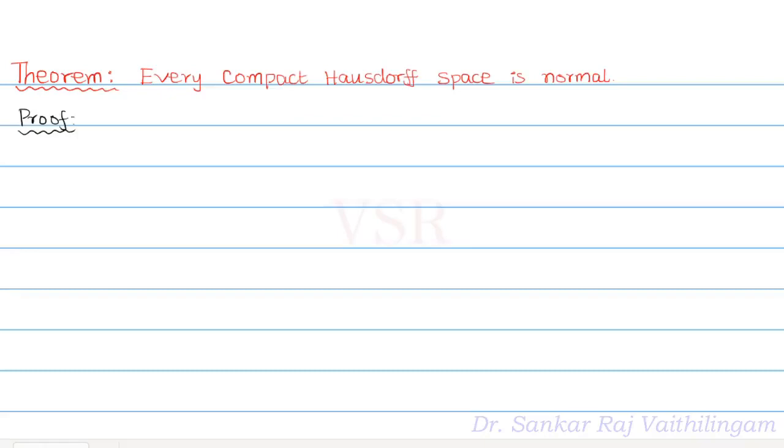Dear viewers, in this video let us prove that every compact Hausdorff space is normal. Let us prove that. Now how am I going to prove this? Already we know that every compact Hausdorff space is regular, we have already proved that. Okay, still let me recall this thing. Shall we write the proof? So given, capital X is compact Hausdorff.